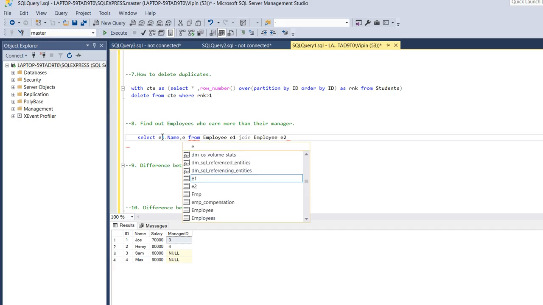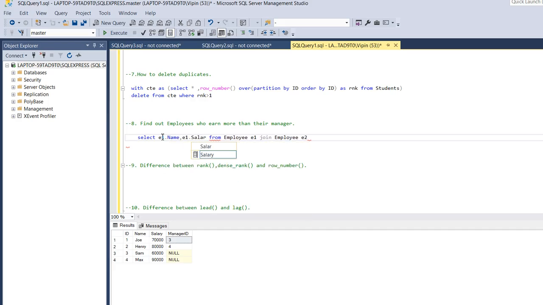From the E2 table I want name, and I will give it the alias manager name, and salary I will give the alias manager salary.